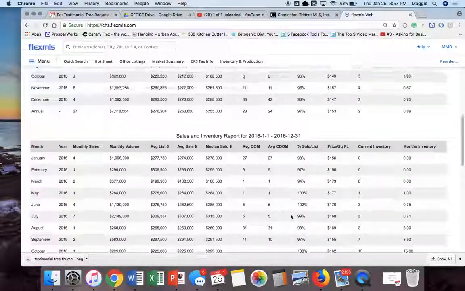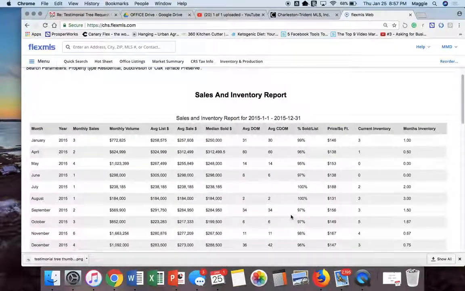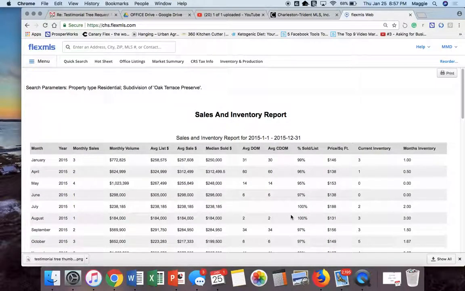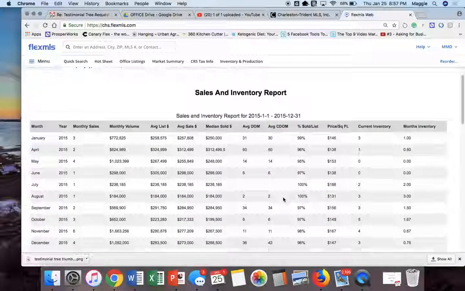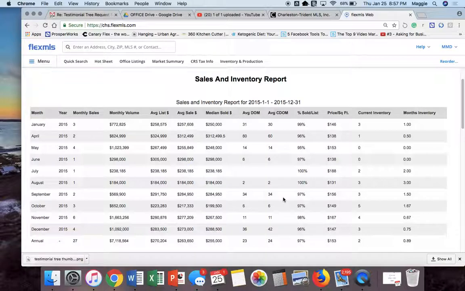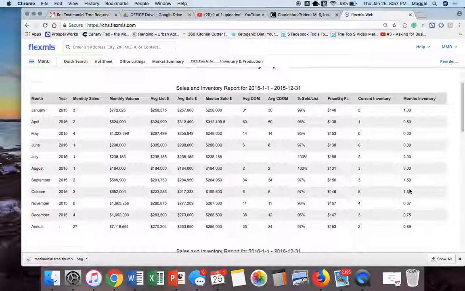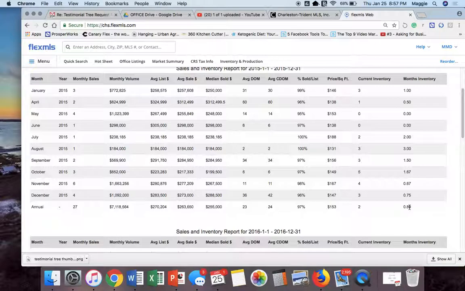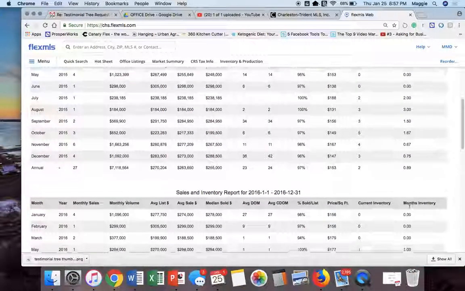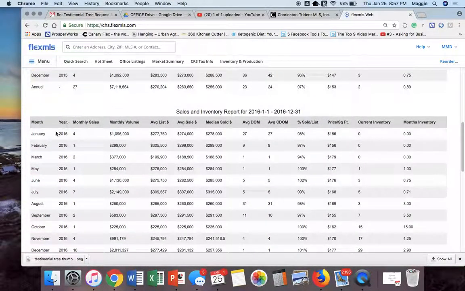So this gives you a ton of information. It's great for you to have at an open house. It's great for you to be able to pull up on the fly. Another video will show you how to read this report, but in general, all of it is self-explanatory. The most important stuff on here probably is price per square foot and months of inventory. That's your absorption rate. So keep in mind you're looking at the bottom line of each category for the total for that year. And if you don't see a month on the left-hand side, that's because there was no inventory in that month.